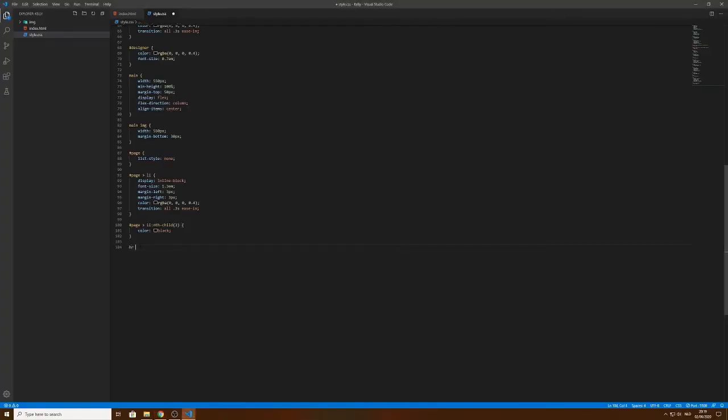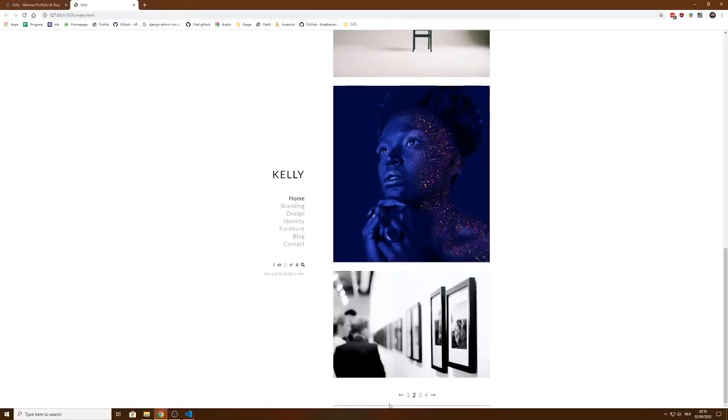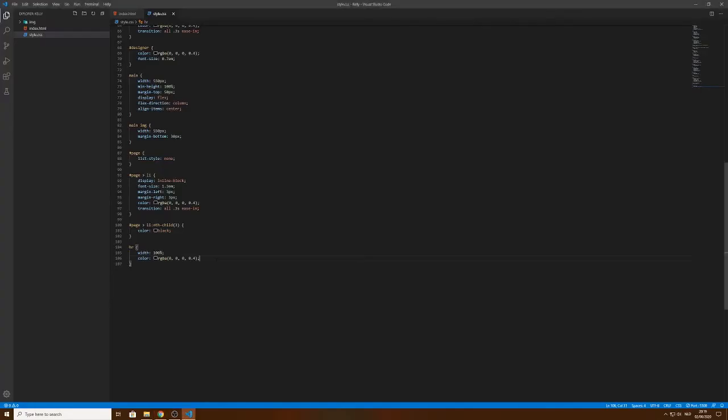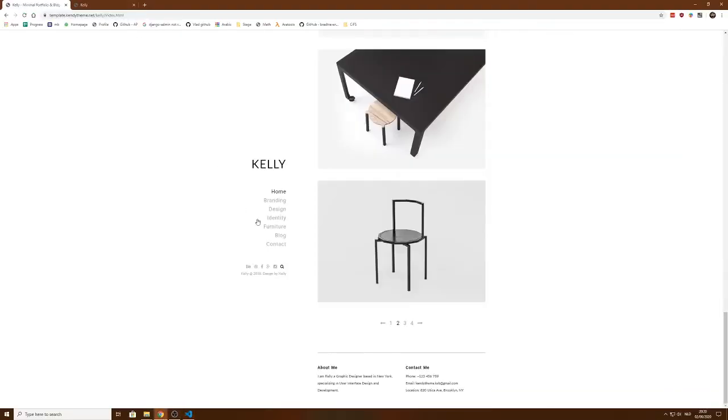So to fix that, let's specify that the width of our HR takes the entire width of the parent, so the main div, and it also needs to have this color. Yeah, sounds about right. It does need to have a little bit of margin, so margin of 50 pixels. Sounds about right.